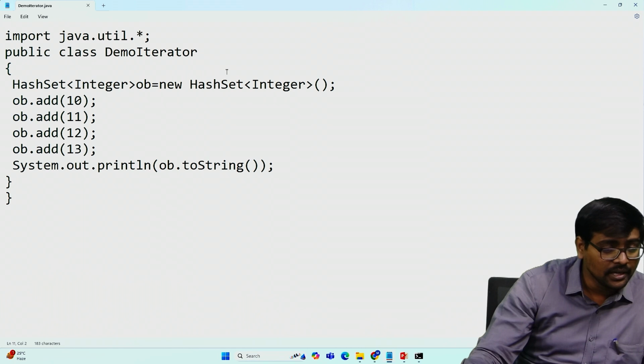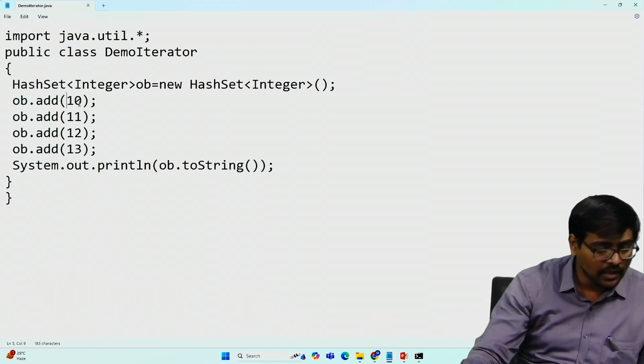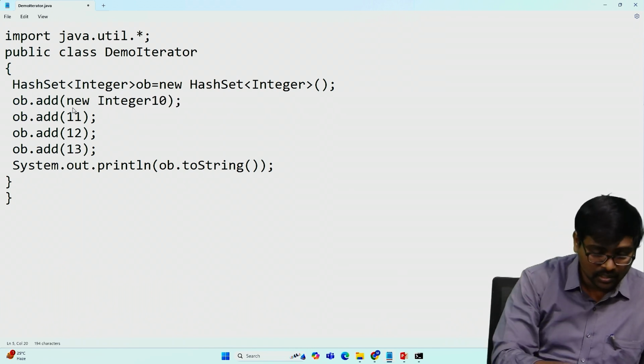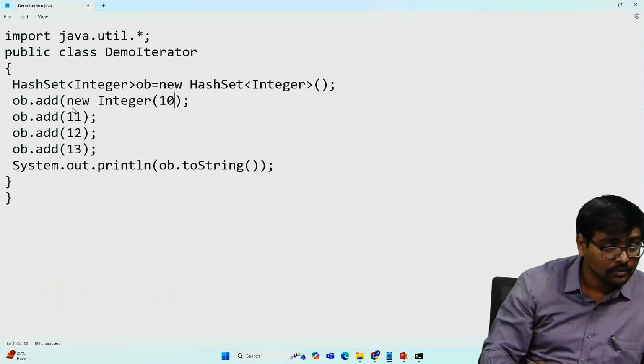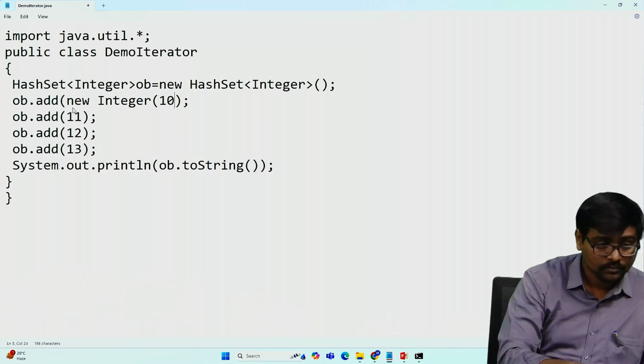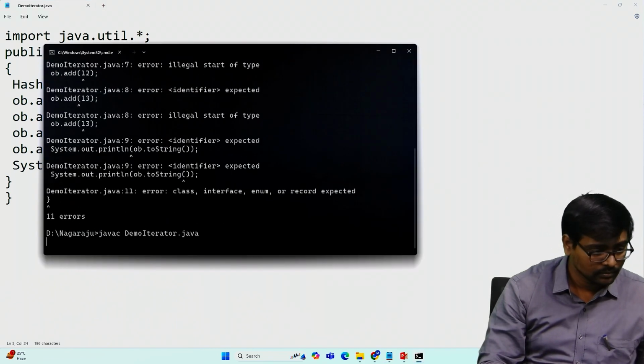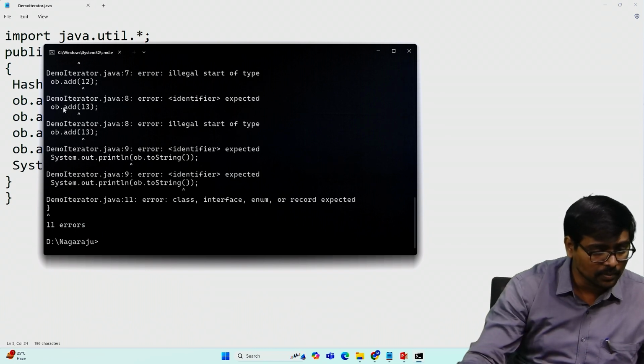HashSet<Integer> ob = new HashSet. Anyway, even though you are not writing it, it's not a problem. new Integer(10). We'll check. Yes, that is not a problem.